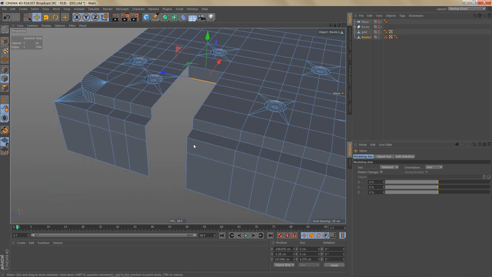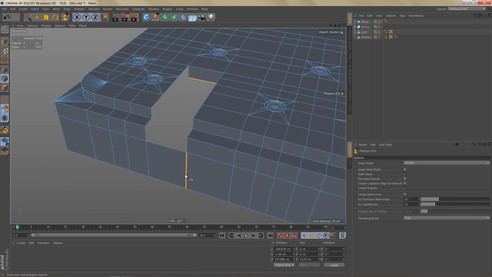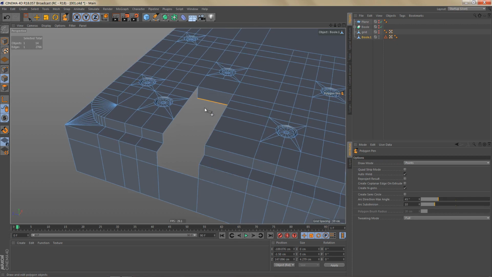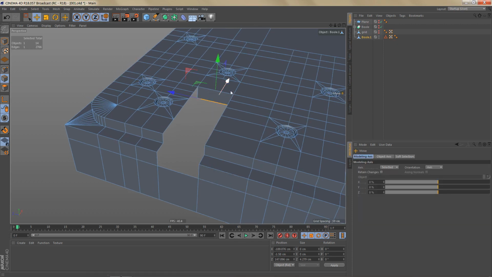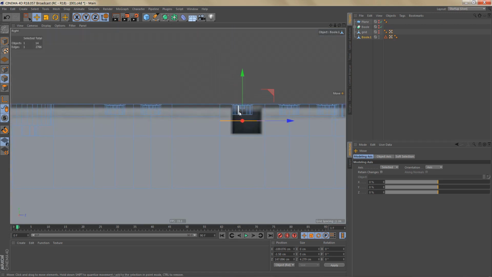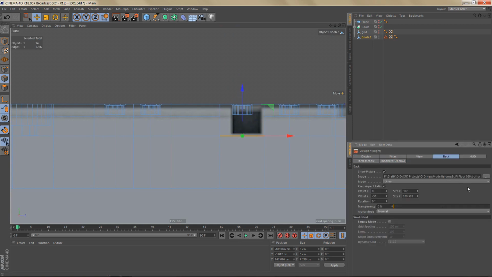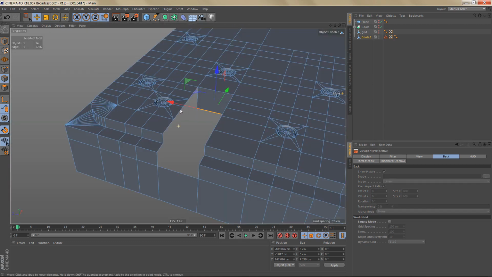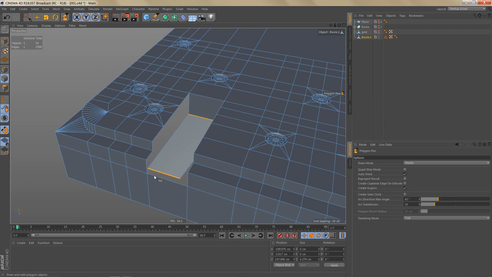Doesn't matter, let's just use the polygon pen and close this hole here. Now this edge I'm going to snap it down to this one. And we can create a polygon here.